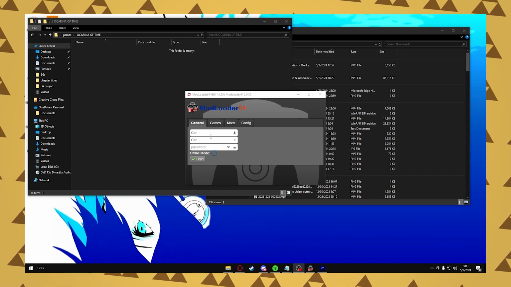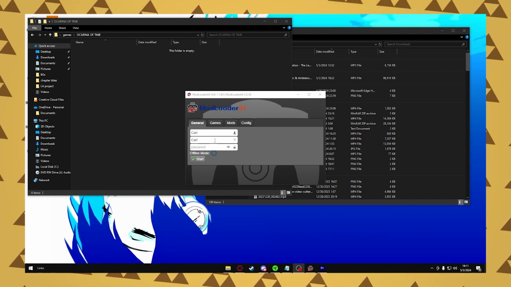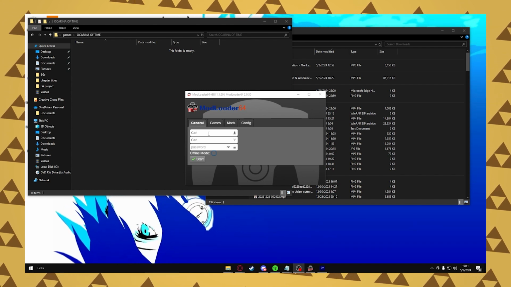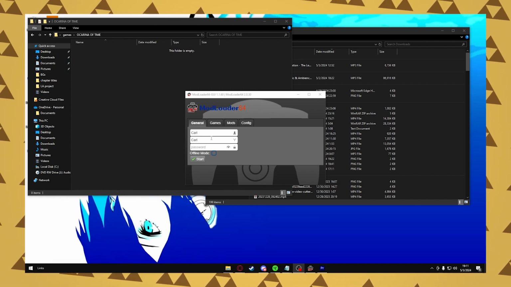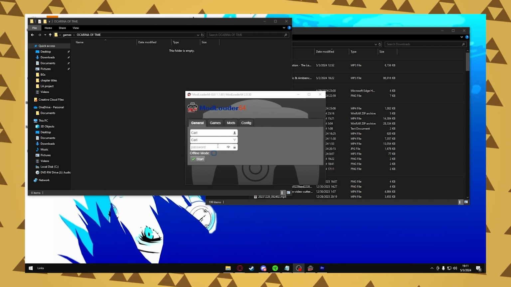Here you'll see three text fields. One is for your username, one is for the name of the server you'll be playing on, and one is for the password to that server. You can decide your username yourself, but the name of the server should be something you share with your friends. You can decide whether or not you want a password.